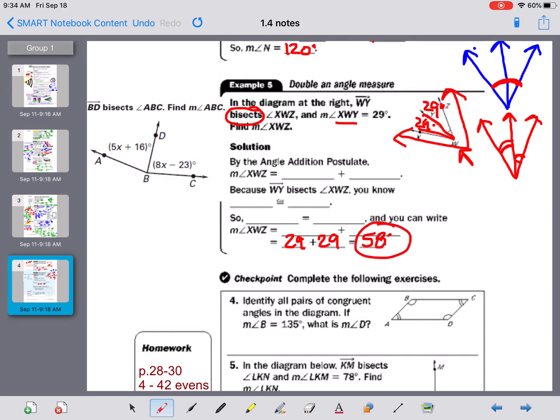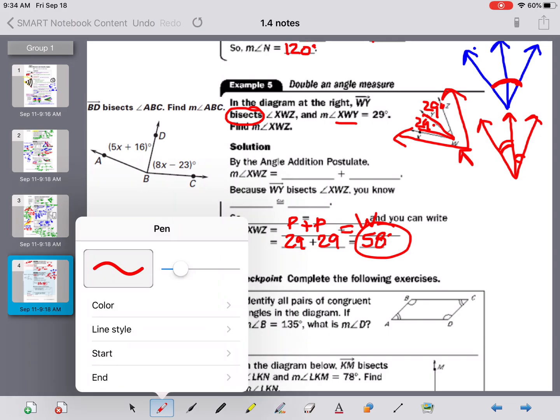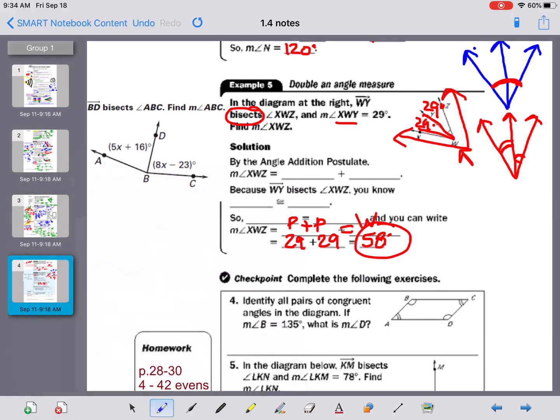You'll notice I skipped quite a bit of that work there because sometimes it gets so hard to figure out what they want me to fill in, okay? Part plus part equals whole, right? That's what we see here. And we get 29 plus 29 is 58 because it's bisected. So while we're at it, let's go to the margin, okay? Right here in the margin is one you might see similar to this in your homework tonight or on your test or quiz coming later up.